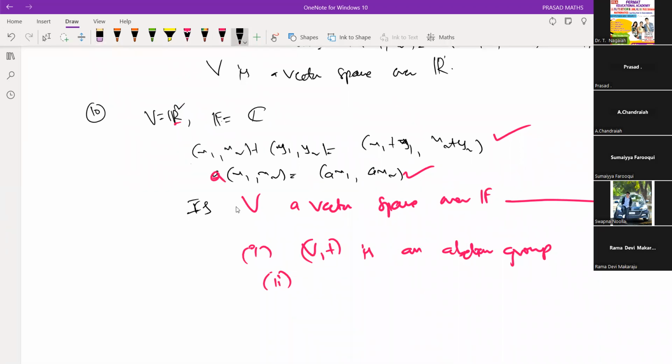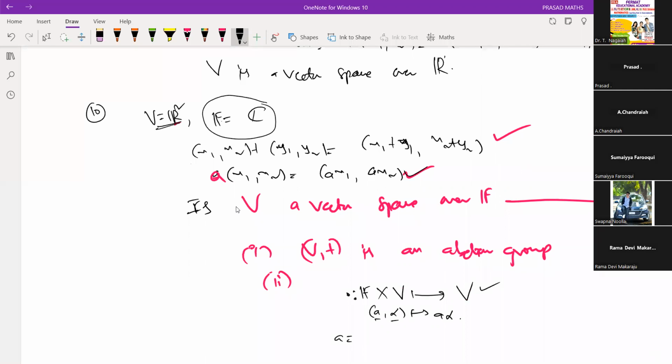Whenever it is a complex scalar, what is my V? V is nothing but real ordered pairs, meaning each component is an element of R. So if I take F to be the complex number field, what is my definition of the second operation? You take any scalar and any vector. When you operate the scalar multiplication, the result should be a vector, right? You give me any scalar and a vector, and when you operate scalar multiplication on them, you should get a vector. But unfortunately, it fails to satisfy this property.